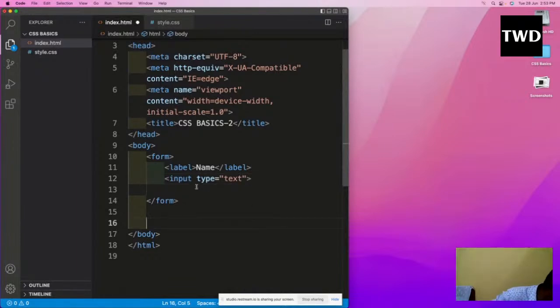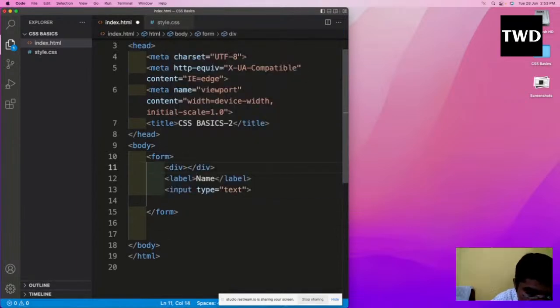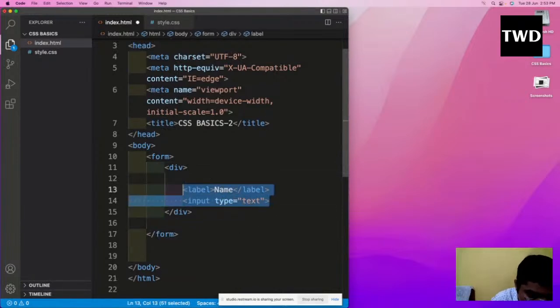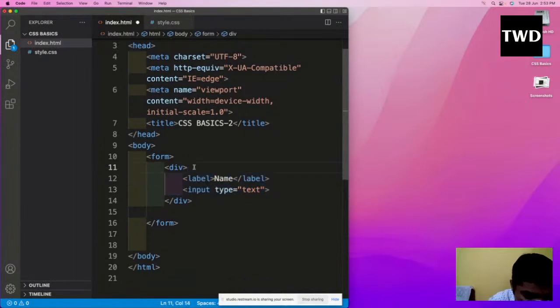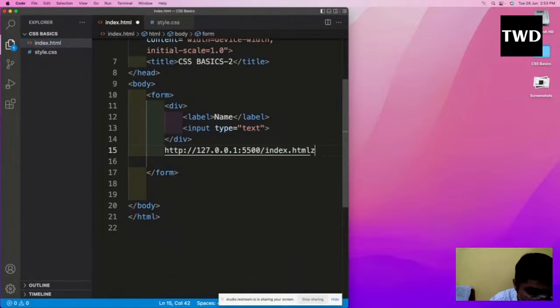I will do one thing. Have a div also here, and in this div we'll put it. Using Alt and arrow keys you can move the lines.